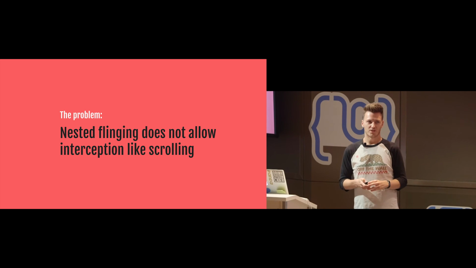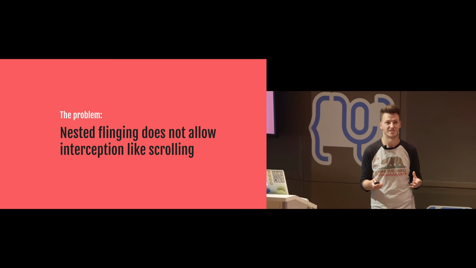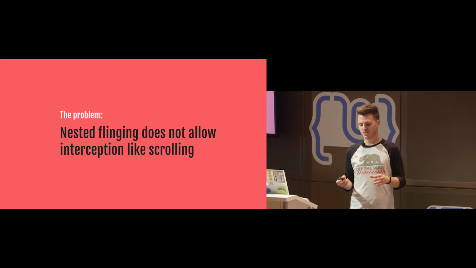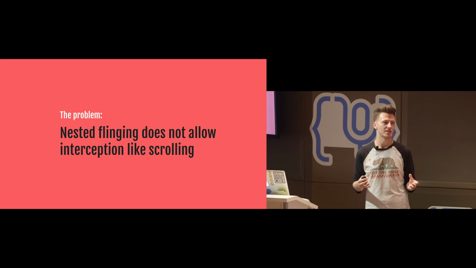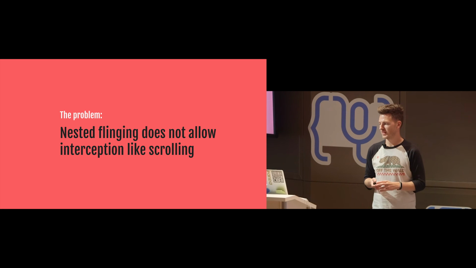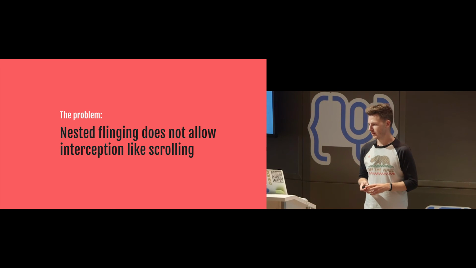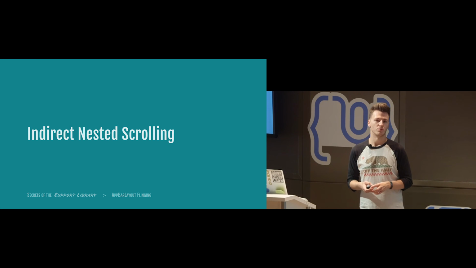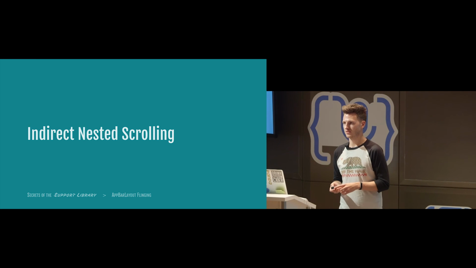So that is why we've been trying to think of a way to actually fix this. Now the nested scrolling APIs are fixed. We can't really change that or even the behavior. So we're having to add something new. So the thing we're coming up with is something called indirect nested scrolling.